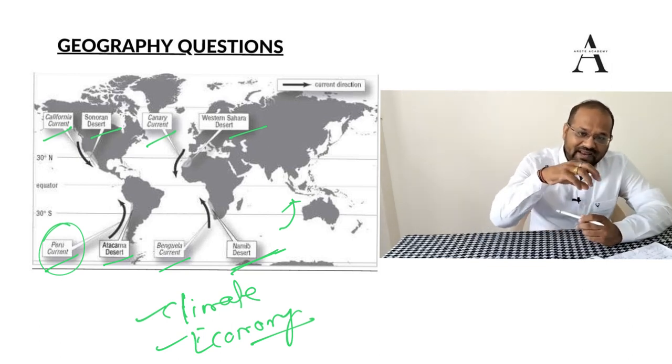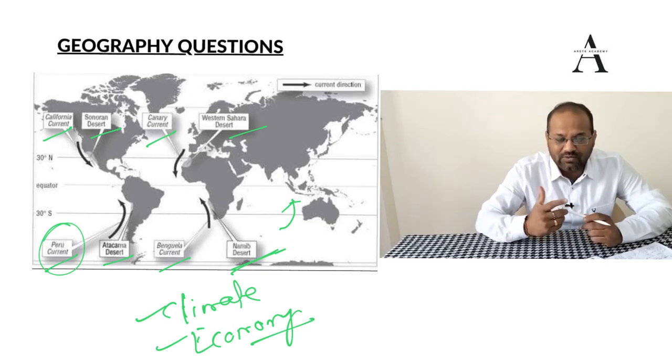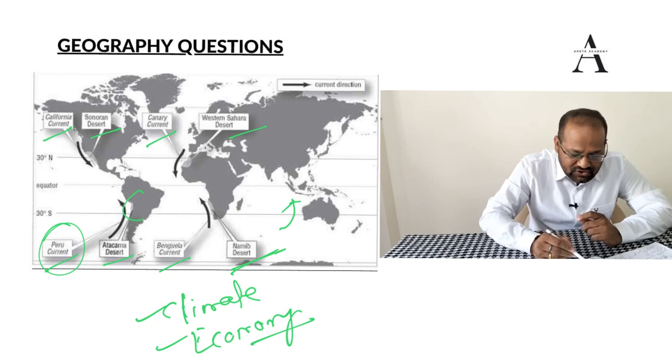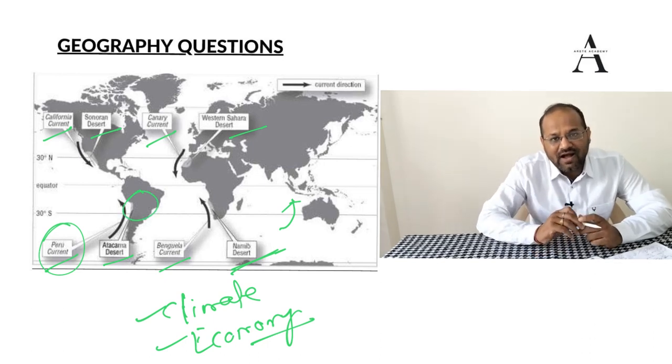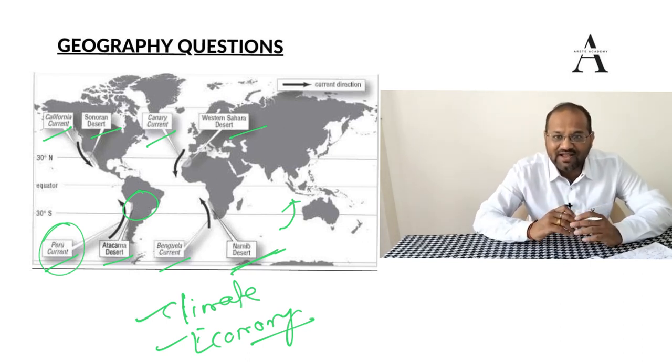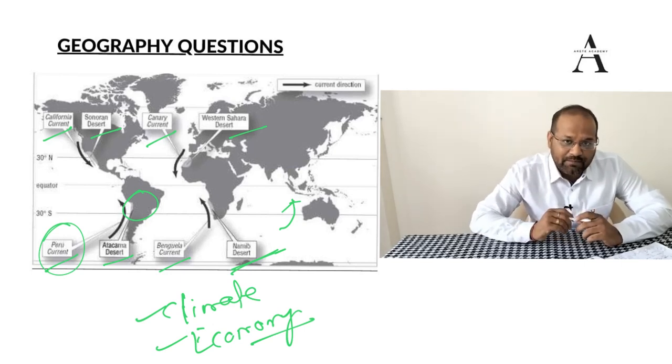These guano birds will eat those fishes or they will take the nutrition, and their droppings on the land in Chile and Peru are being used by the fertilizer industry for making fertilizers. So it has an economic significance. In El Nino and La Nina years, that economic significance gets disturbed also.